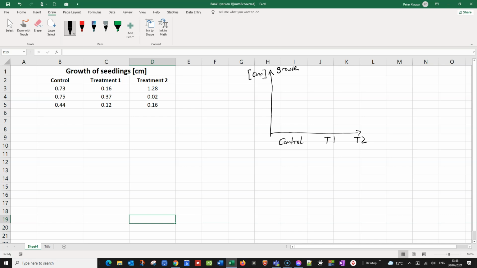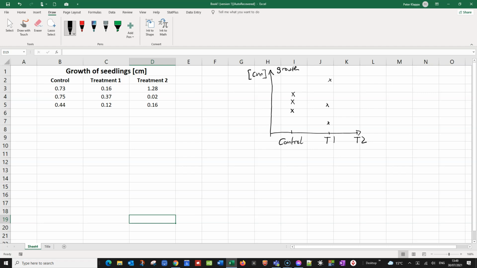And because we've got only a very small set of data, we want to show each data point. So we would like to have something like this, where we have 3 data points for the control, like we've got here 3 data points, and for the treatment 1 we might have something like that. I'm not looking at the data at the moment.